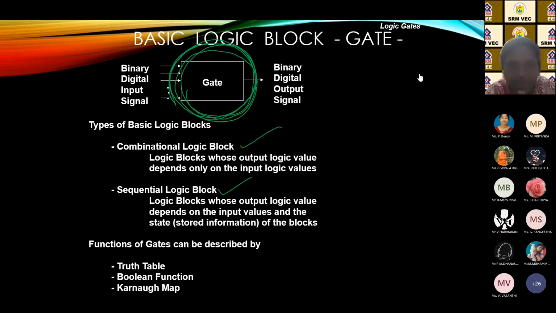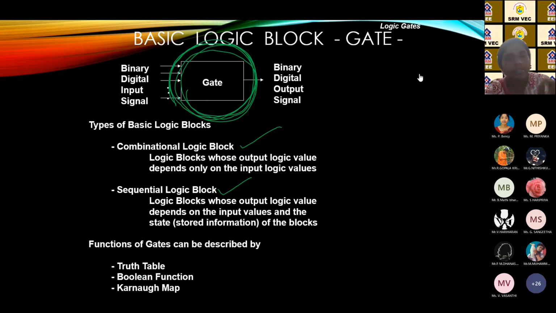So in this case, the black box can be the combinational logic block or the sequential logic block. In the combinational logic block, the logic block is going to have only the gates, or decoder, encoder, multiplexer, everything. What is there inside? Actually the gates. When the input changes, the output changes immediately, with a delay. We know that whenever we use a circuit, the circuit takes some time to respond, so this is called delay. In the combinational logic block, we have only gates, so when the input changes, the output also changes with respect to that. This kind of circuit is called a combinational logic block.